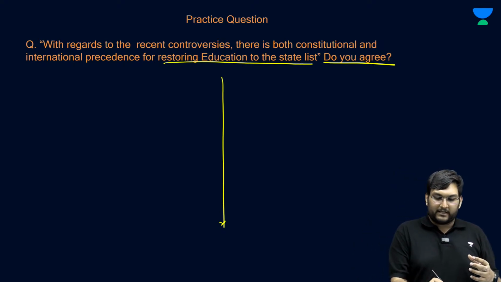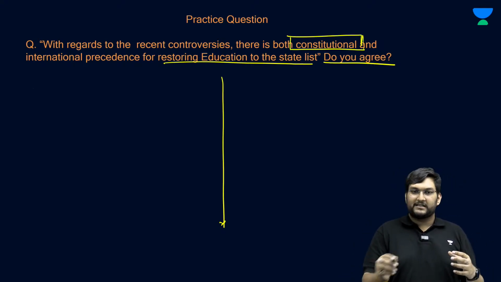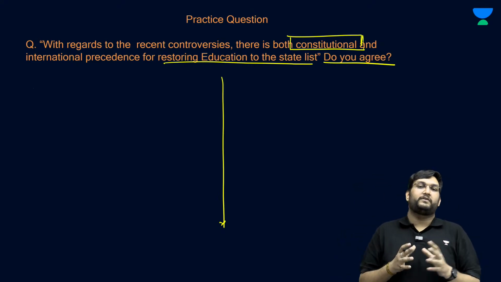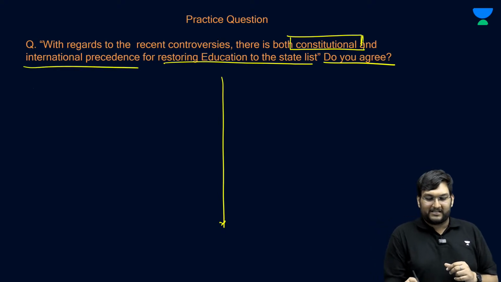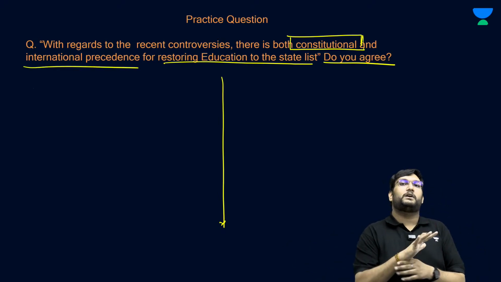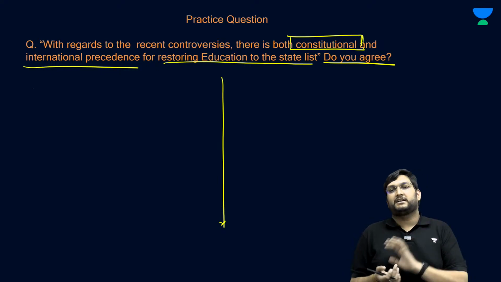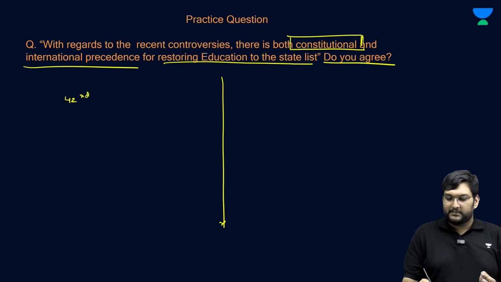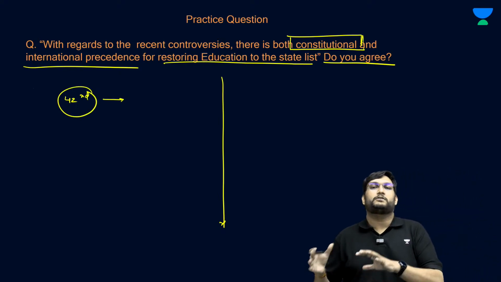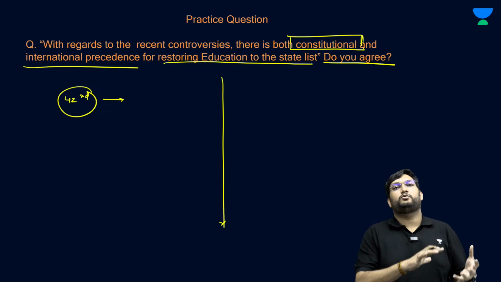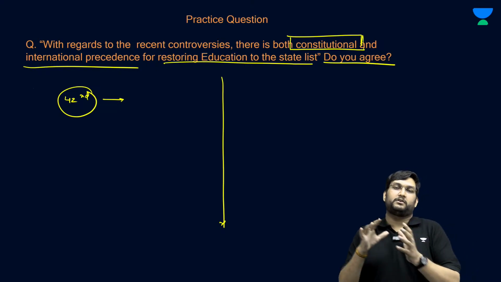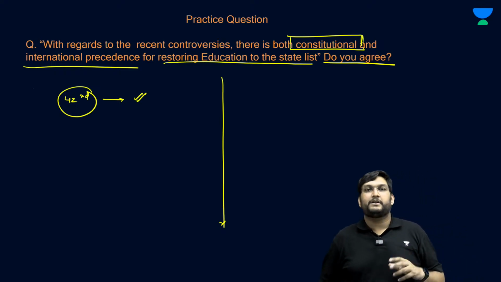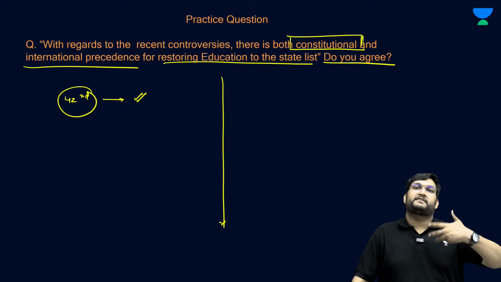So you will say that when it comes to constitutional precedents, since the Government of India Act 1919, it has been within the state list, or the provincial list. When we look at the international precedents, across the world, provinces manage everything. The center does not have the right over education. However, through the 42nd amendment, a change was made that the center also got the additional right to legislate on education by putting it in the concurrent list, which allowed the center to create centralized bodies.